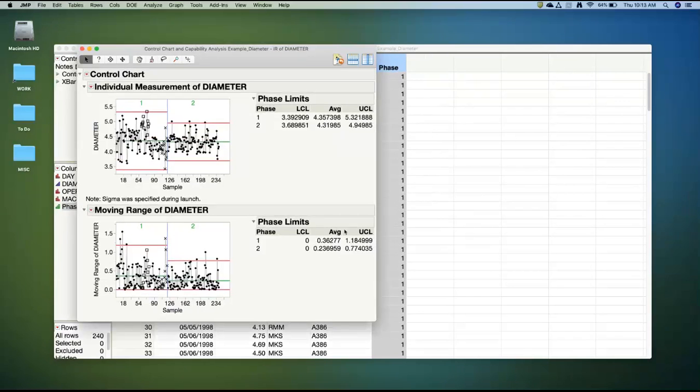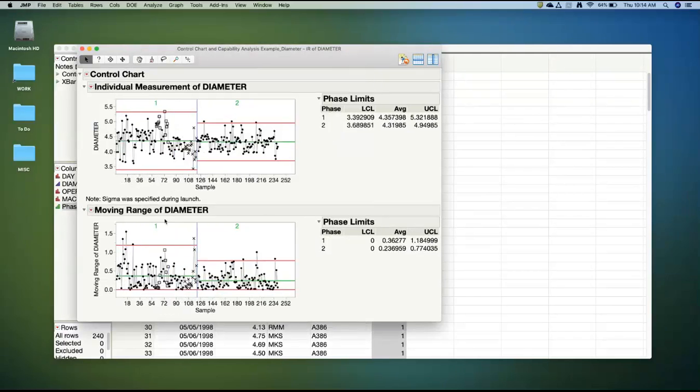Okay. So what you're going to get is a separate individual and moving range chart for each of those phases. So in practice, this is commonly used, right? Because you're trying to show, hey, we're making changes to a process. We want to see how that improvement is playing itself out. But it's really great for teaching because now you can have different conditions. Maybe you want to illustrate the mean is at some level, and then in phase 2, the mean's at a different level, or in phase 3, maybe the standard deviation changes. So when it comes to teaching, you could create this data set to illustrate the kind of concepts or points you want to make about watching processes shift and change. So again, even though it's used in practice, it's a great tool for that.